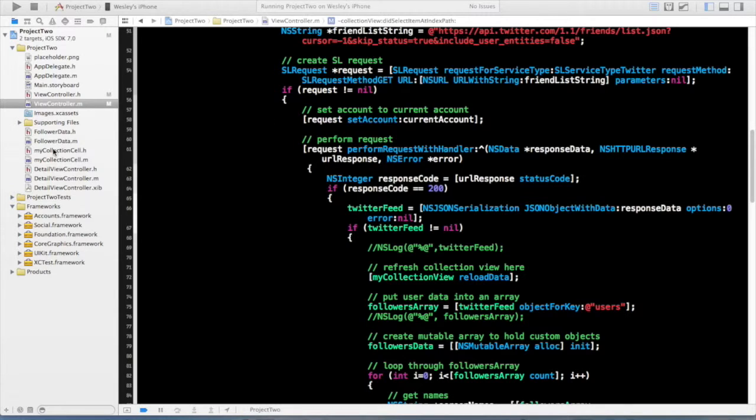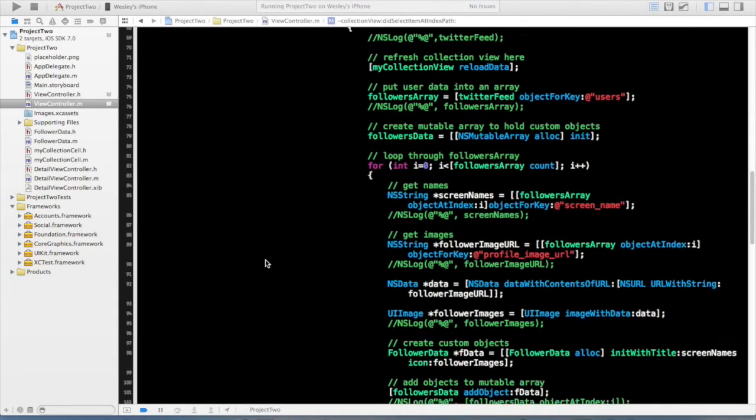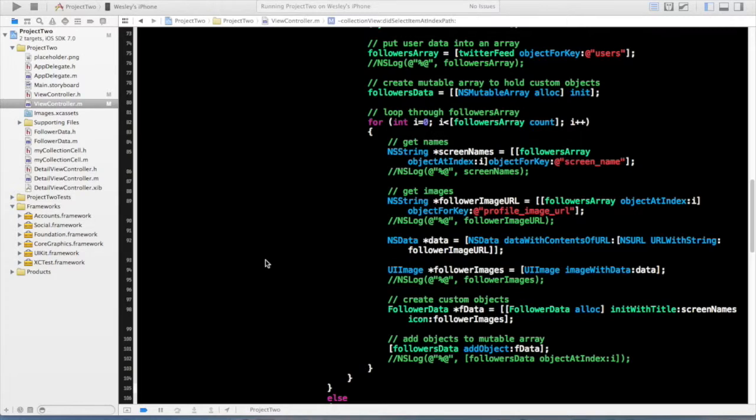I named my custom object follower data. There are a lot of different ways to do this, but the way that seemed most intuitive was, as I loop through, to get the names, get the image, convert the URL to a string, turn that into data, and turn that into the final image.